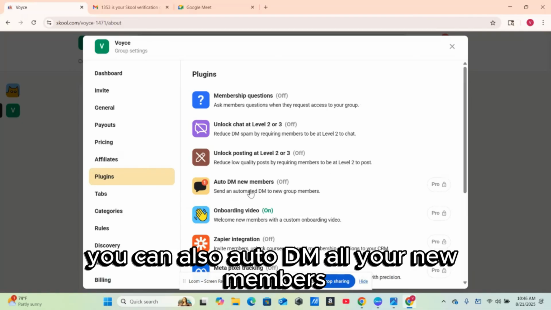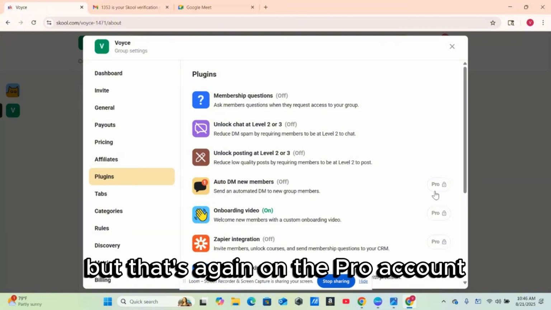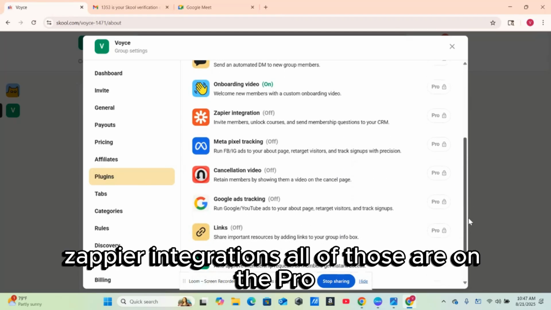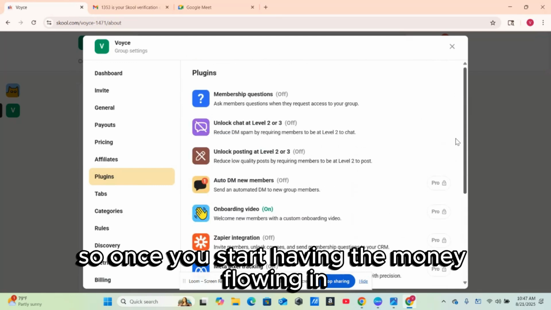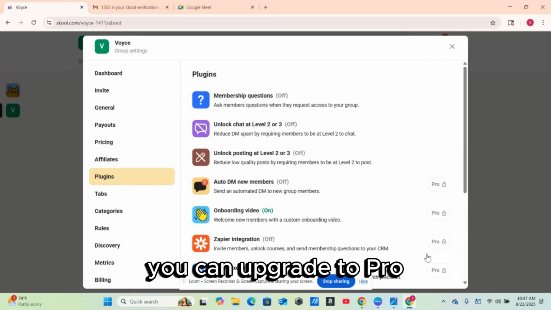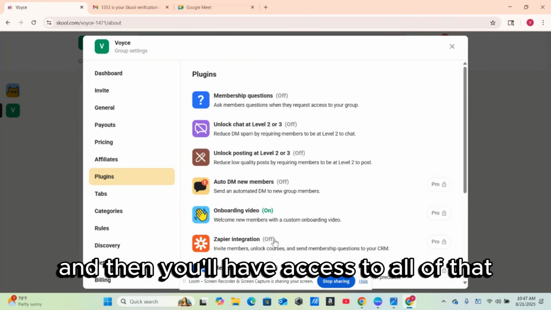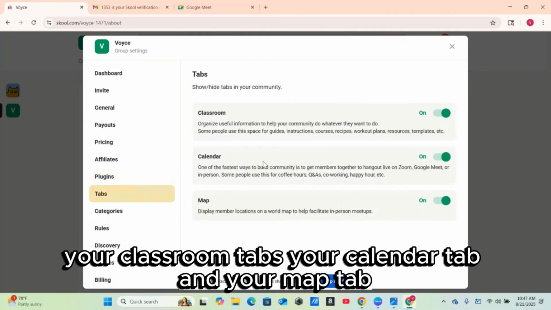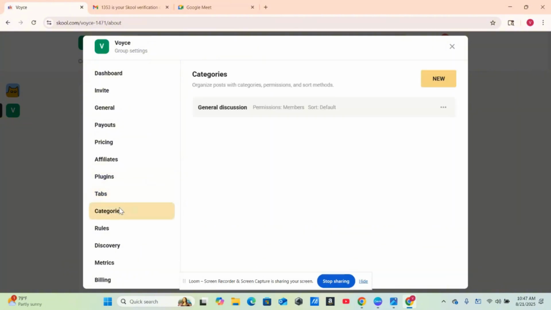You can also auto DM all your new members, but that's again on the pro account. The onboarding video, Zapier integrations, all of those are on the pro. So once you start having the money flowing in, you can upgrade to pro and then you'll have access to all of that. Your classroom tabs, your calendar tab, and your map tab, we went over those.